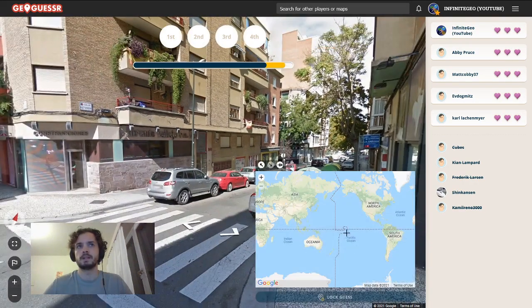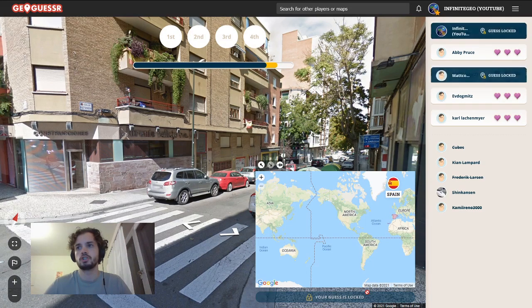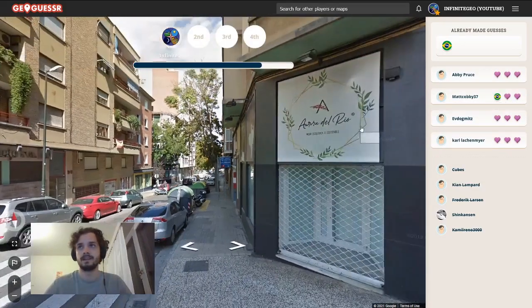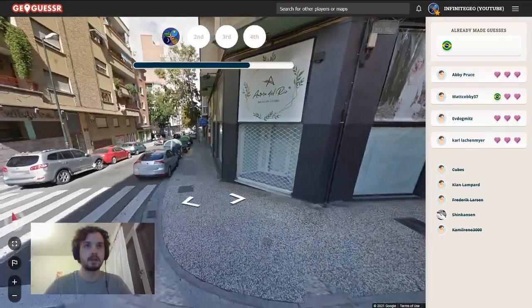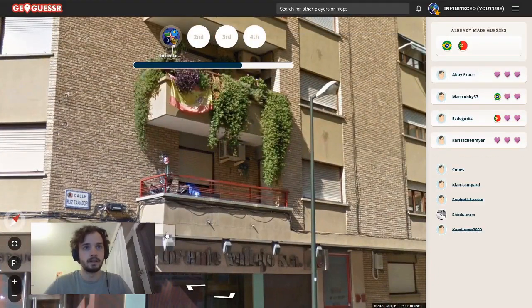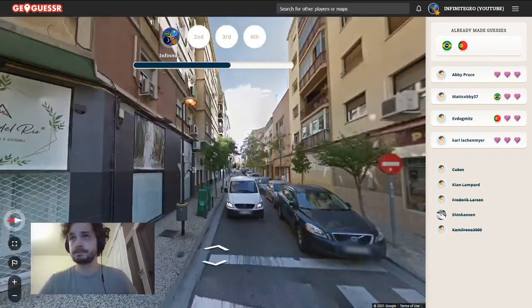Moda ecológica. Construcciones. It does look rather Spanish. I would say so. Yes. Ah, they probably saw Rio. No, what I saw is the blue stripe here on the car, and actually there is a Spanish flag on the car. Funnily enough, and then there's a Spanish flag up here, and then you have Calle Ruiz Tapiador. Sounds very Spanish, in my opinion.